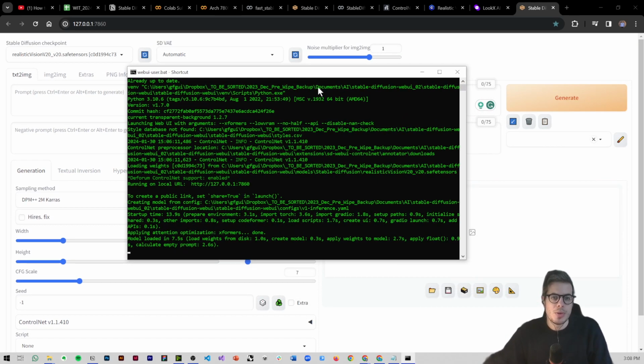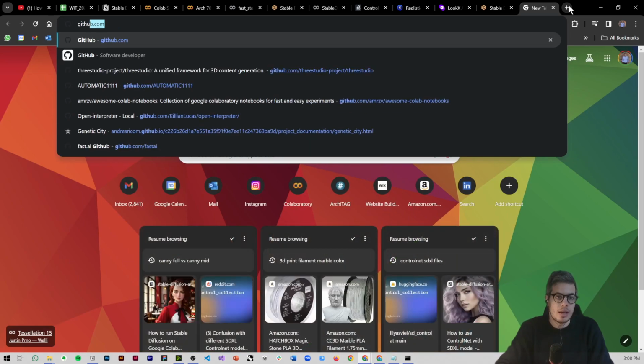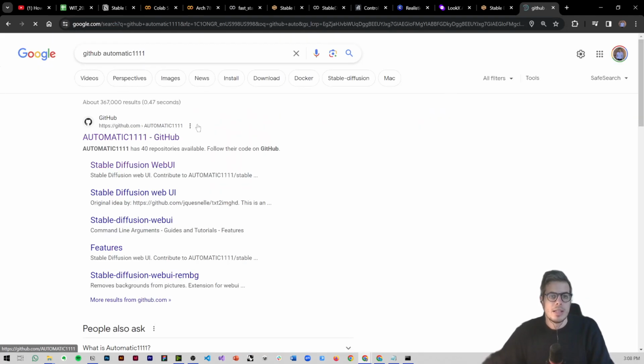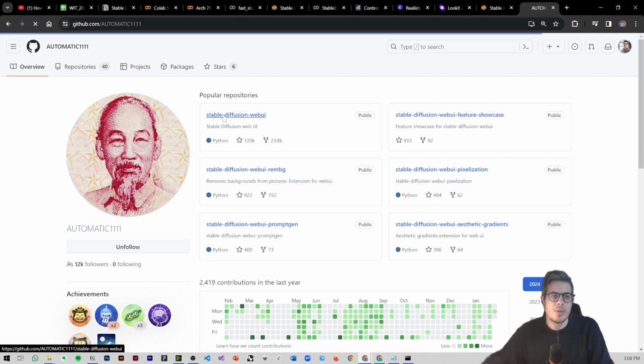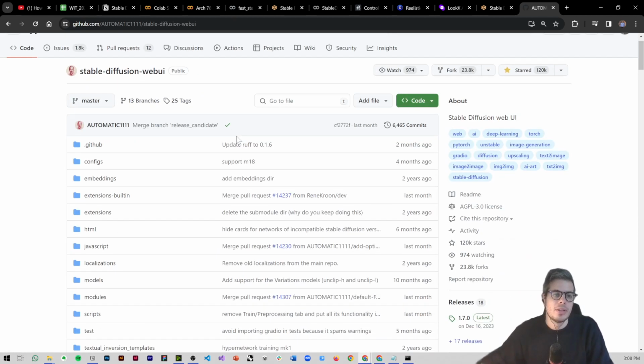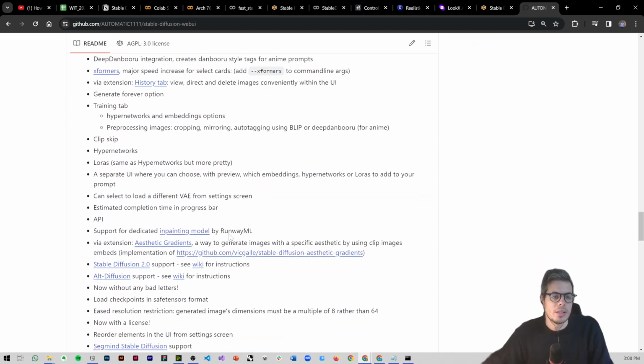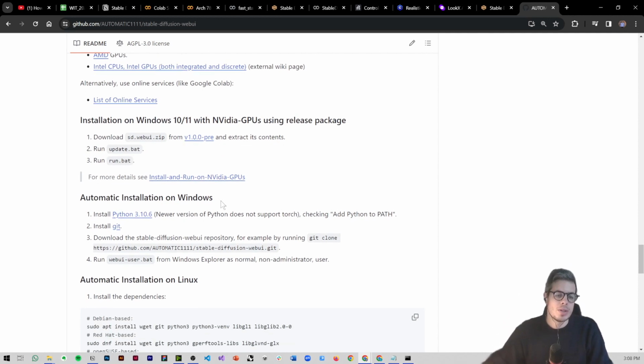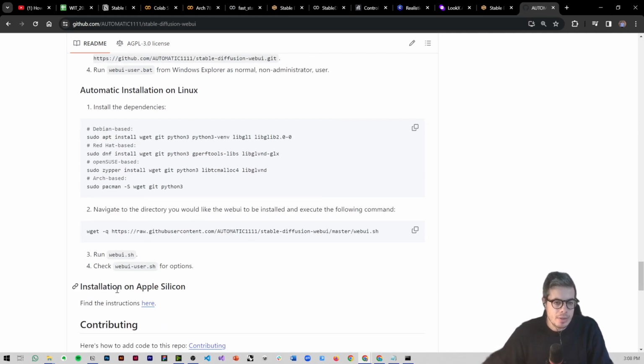I noticed some of you have had an interest in downloading this locally. To do that, go to GitHub, Automatic1111. I shared a YouTube video with information on how to do this, and right at the bottom here, there's kind of that to-do list and running all these steps. If you have Windows, there's a Linux, and there's an Apple version as well.